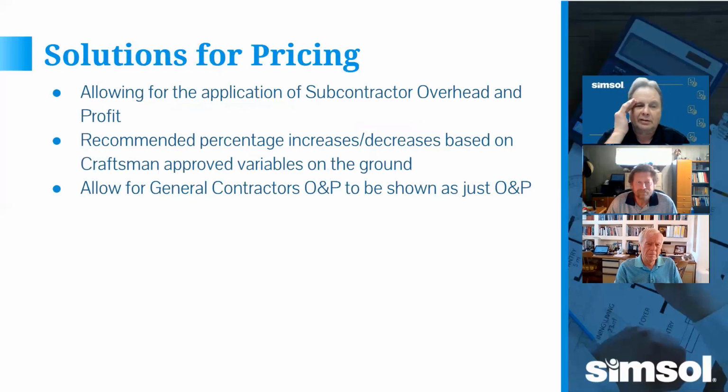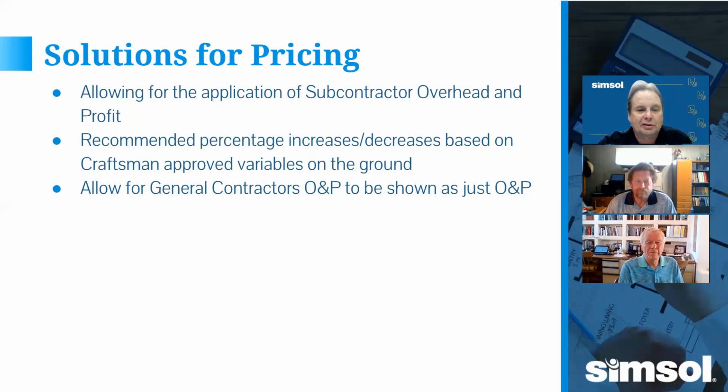And basically, just as we started talking about, these are the solutions between what Craftsman had, which is very great, and what we can put into SFA matches. We can allow the application of subcontractor overhead and profit onto the items that need it. Like I said, there are items that already have it. There will be no double dipping there. They have it, we don't add it. They don't have it, we add it if the adjuster says so.